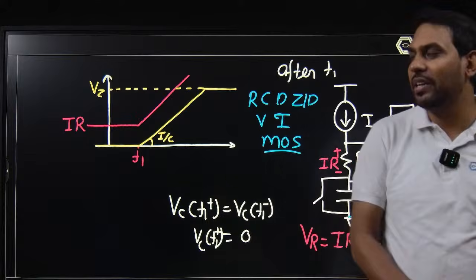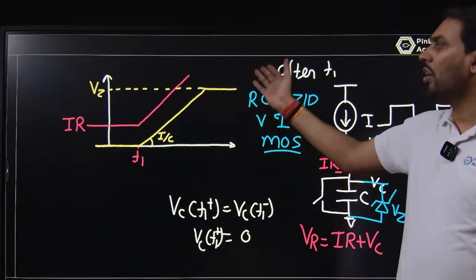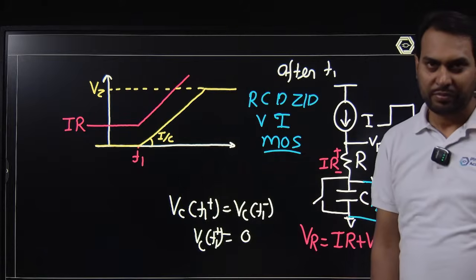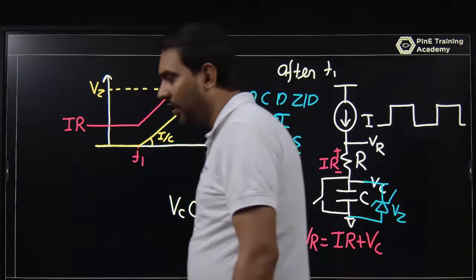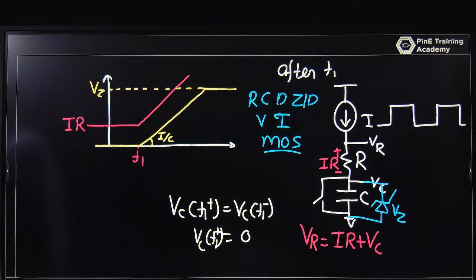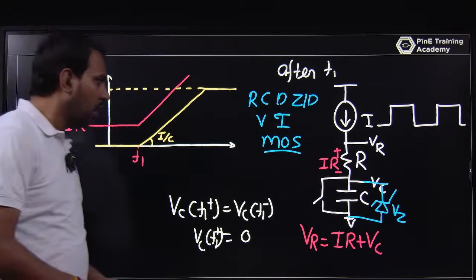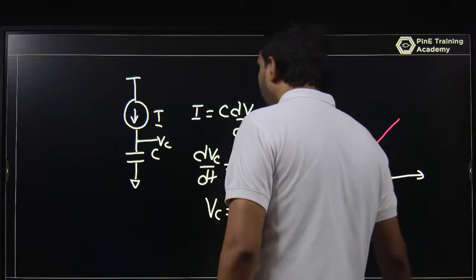We can limit this voltage also. The capacitor charging is going on, but I can stop it. Just use that Zener diode or MOSFET. Okay, we can use a MOSFET also. So we have a variety of elements to limit that, to stop it after that point. Okay, so this is the way. Yes. Go for the next question.